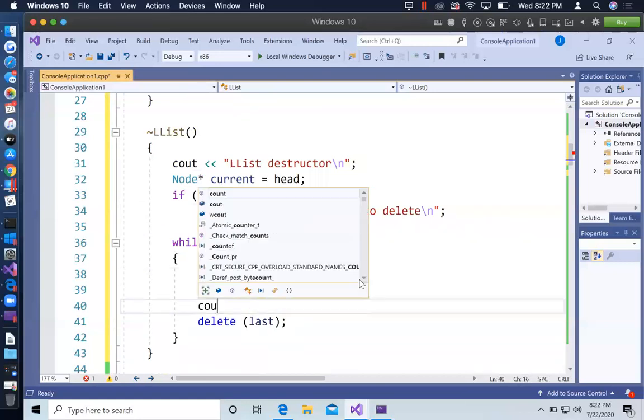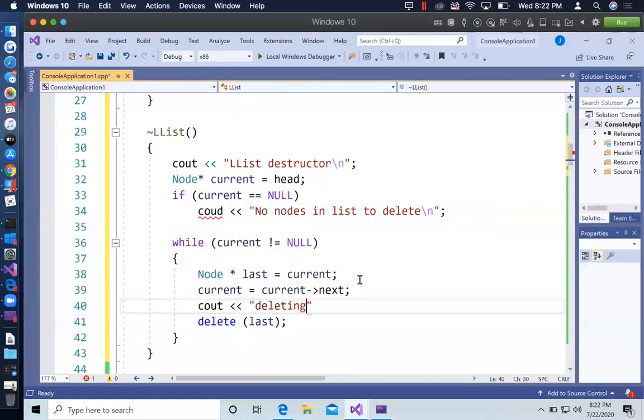You can even print it out first, right? Deleting node at last MDL, right? And so we'll see it delete each one as we go. It'd help if I spelled cout correctly.